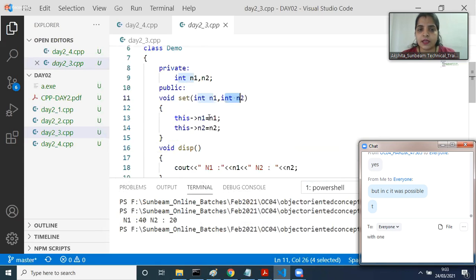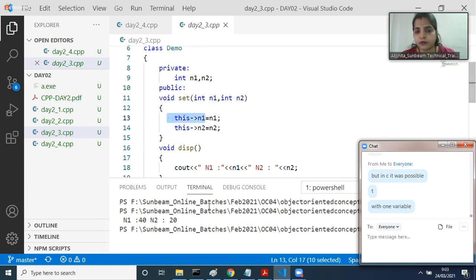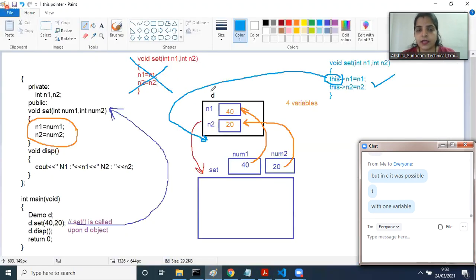And I'm saying 40 should go into the current object's N1. What is the current object? D is the current object. Please put this 40 value into the current object's N1. Please put the N2 value into the current object's N2. So this is basically called this keyword.